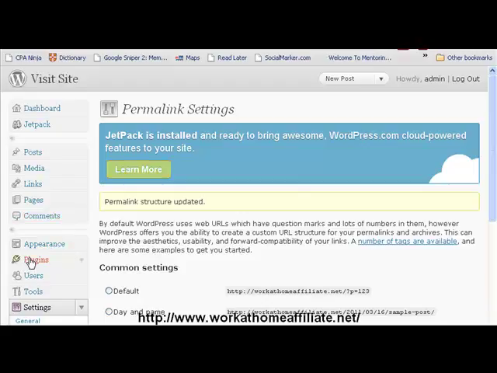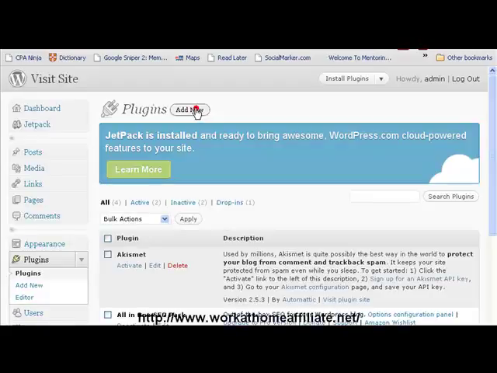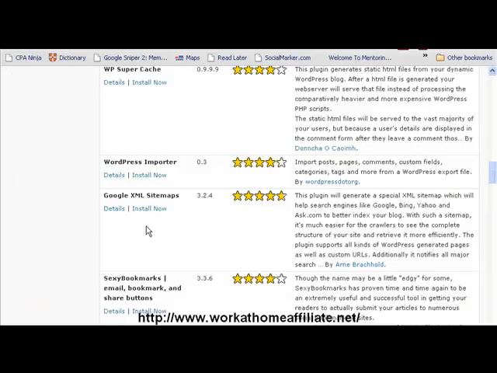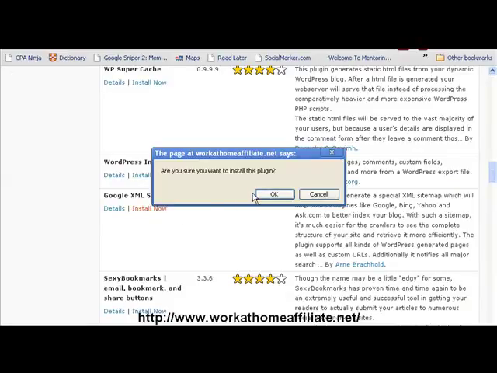adding a plugin, and there's actually another plugin I would like to install. We'll add new and popular again. That's the one I want. Google XML Sitemaps.